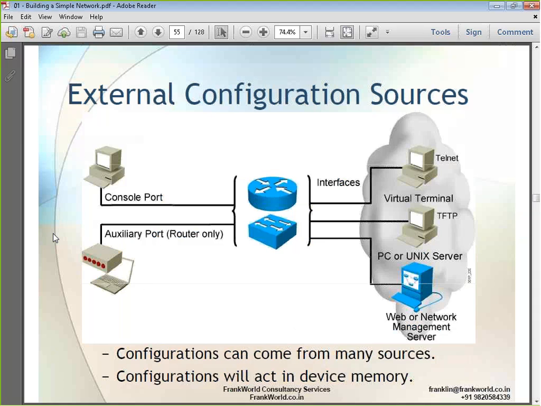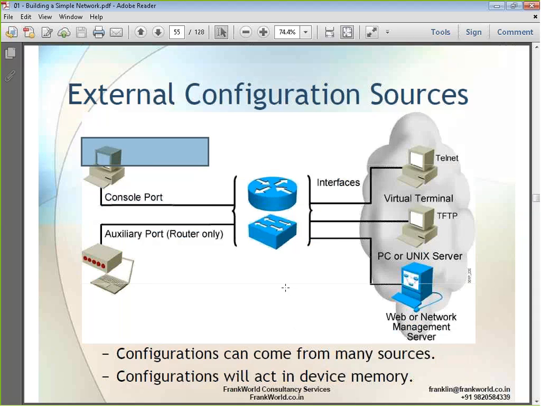Now let's talk about how we would configure a device, or where it can get its configuration files from. Typically, when I talk about a router or a switch, or in general Cisco devices, it can be configured through a console port. A console port is what is commonly used for the configuration of a router or a switch.